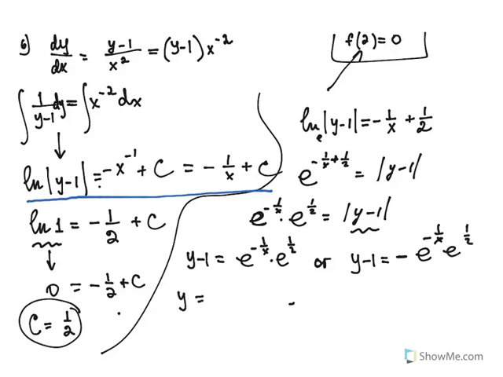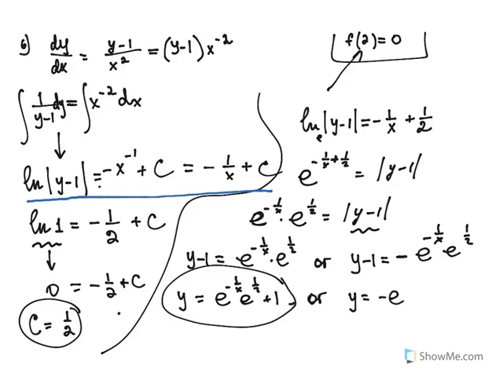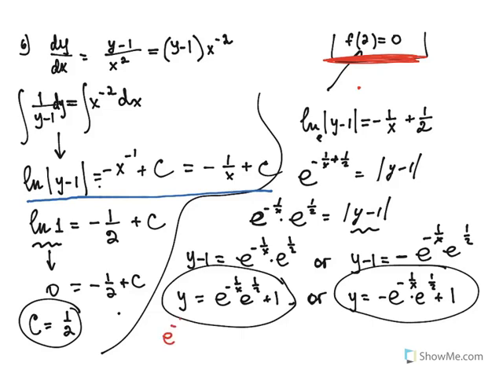So we simply add 1 to both sides, and that's what we get. I circled it, but it doesn't mean that's my final answer. I'm not sure yet. And add 1 here, so you get negative e to the power of negative 1 over x times e to the power of 1/2 plus 1. And remember, your initial value was (2, 0). So let's plug in the 2, and we get e to the power of negative 1/2 times e to the power of 1/2 plus 1, and you're supposed to get 0. Do you get 0? You add these exponents, and you get e to the 0 plus 1.